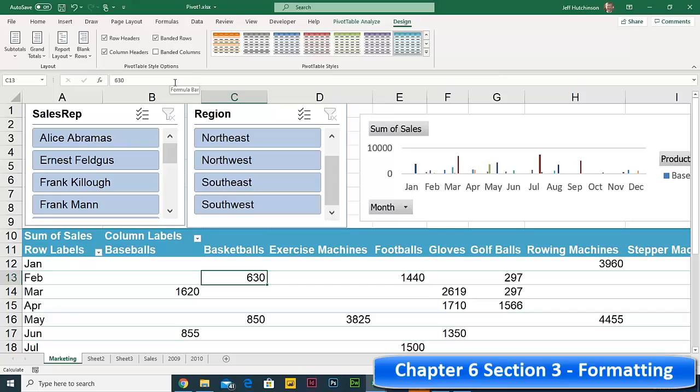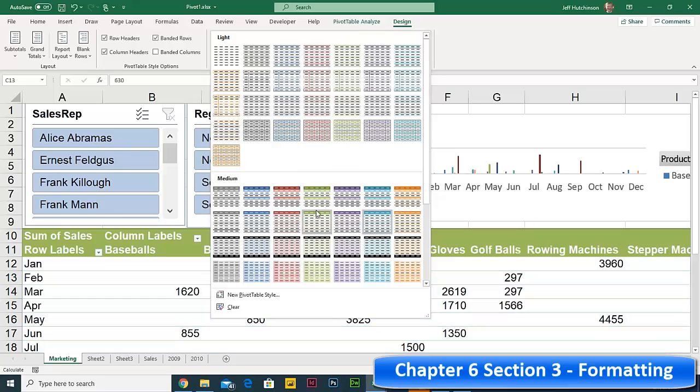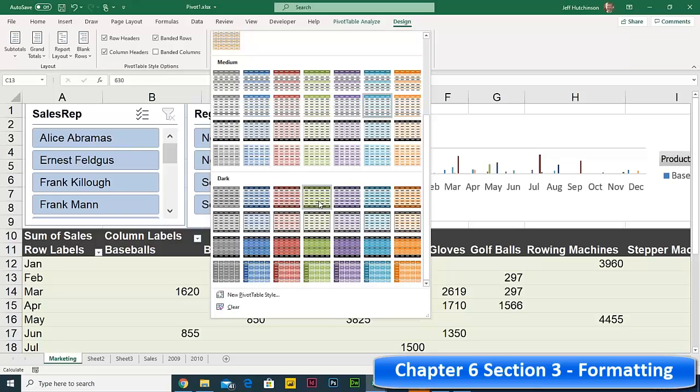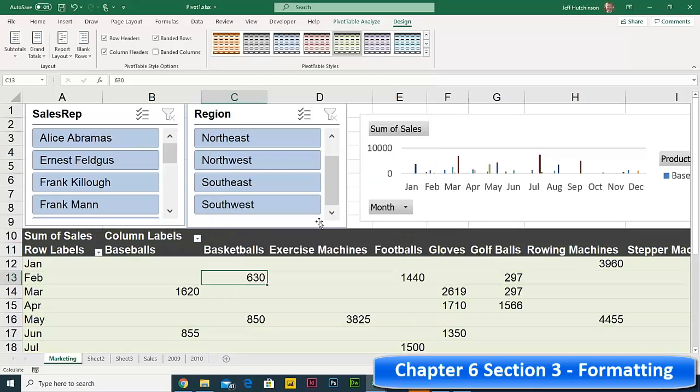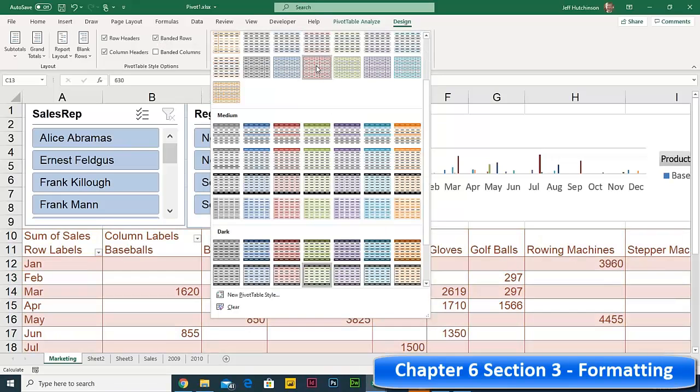Now some of the different formats actually look different from the bands. Let me show you a different one here. Let's try that one. Let's try some of these down here. Let's try this one. If I turn on my banded row, you can see some different ones than that. There's one here.